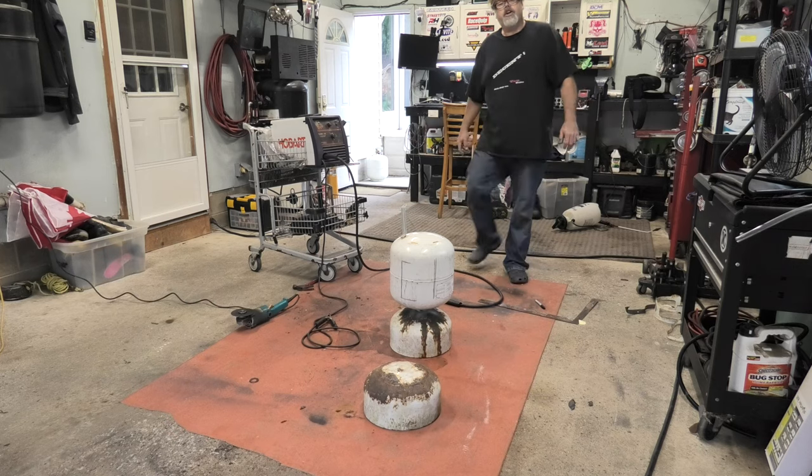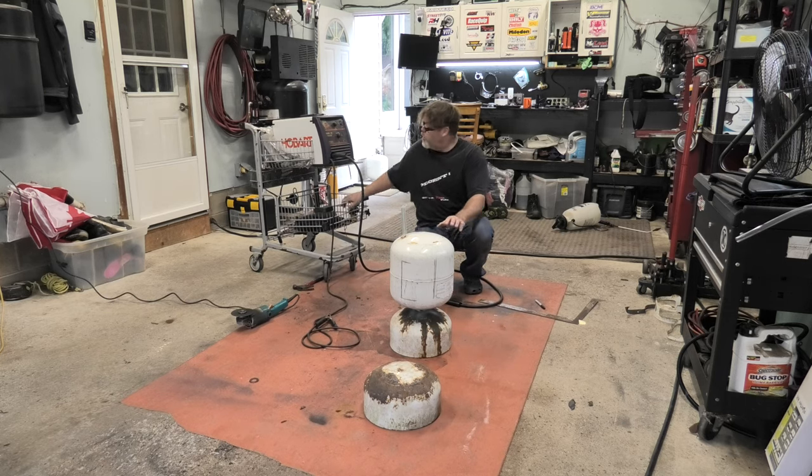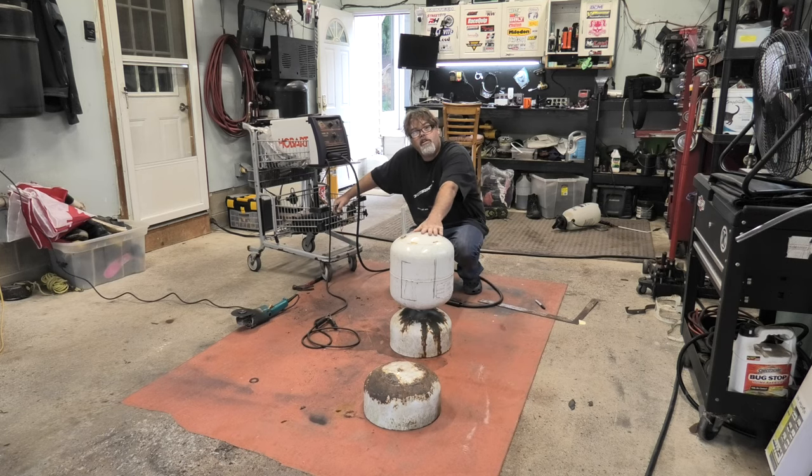I'm gonna look for a hinge here, so maybe we can get a door out of this thing today, but I don't know if I got a hinge. We're gonna have to have a look. I knew there's something around here somewhere. Probably hiding. So, I'll look up a hinge and then we'll carry on. But if I don't find a hinge, I won't carry on today, and this will be part one of building the old wood stove out of propane bottles, eh?